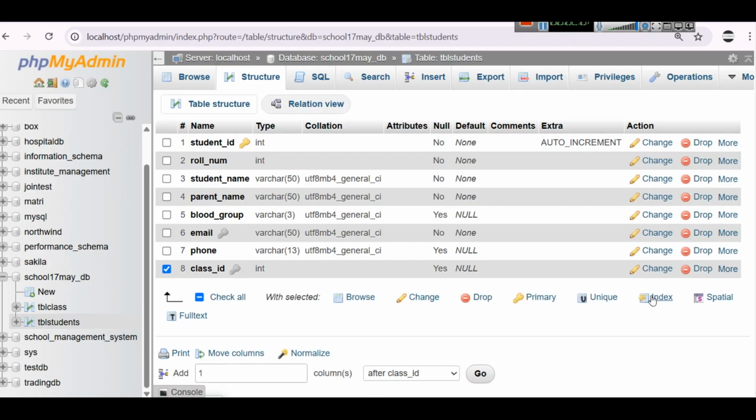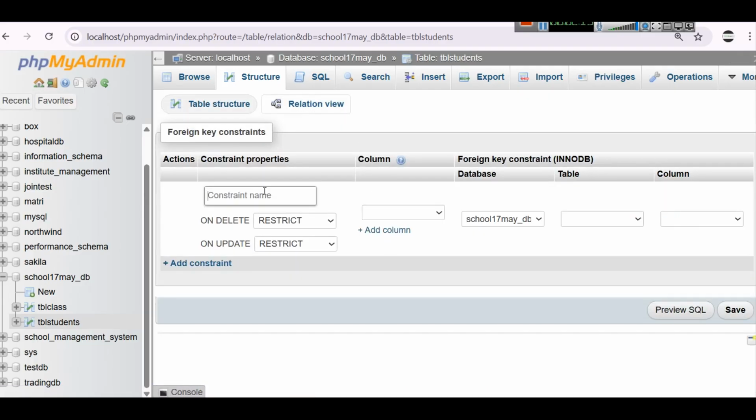Basically, make it an index. Then go to your relation view. In your relation view, define a constraint name. Because it's a foreign key constraint, we are writing fk_student_class.